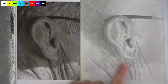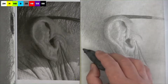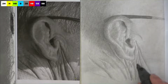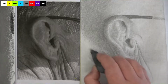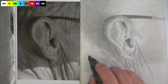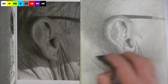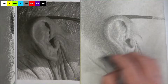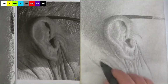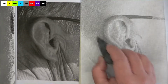Okay, so now to start getting this skin texture here, I'm going to stick with the kneaded eraser and I'm going to just start tapping and working in. You can think of it like we did creases and stuff over here. I'm going to just gradually start working in creases like that with the kneaded eraser. Some of them are going to go across the creases and some of them will go in the same direction, and some of them will go in opposite directions. And that's just starting to establish some of that skin texture so that things aren't so perfectly smooth.